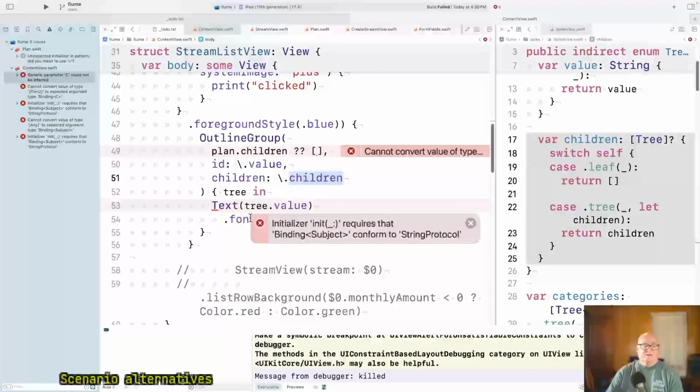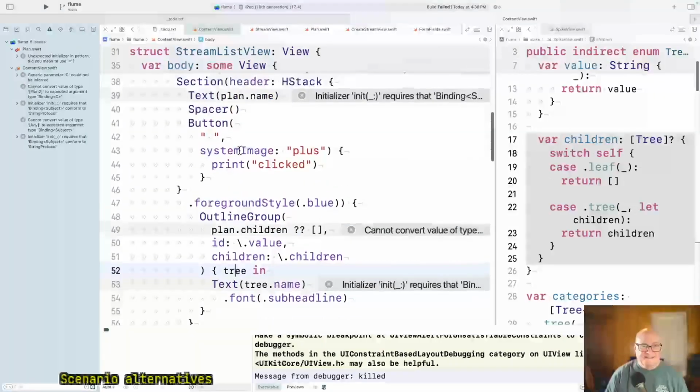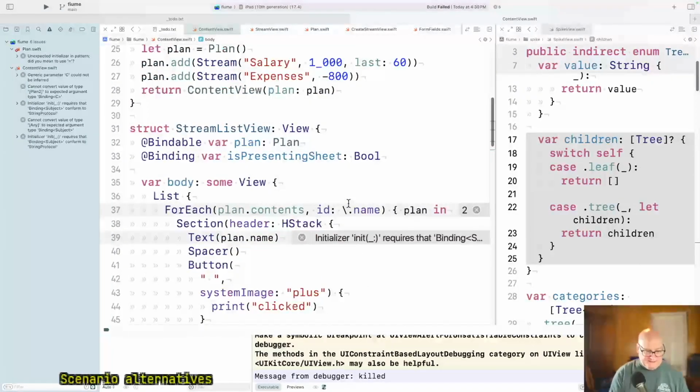Initially requires it conforms to string protocol. Well, this is probably tree.name. All right, what's your type? Come on. I don't know why these aren't red if they're actually still wrong. I thought it made them gray while it was thinking we fixed them.